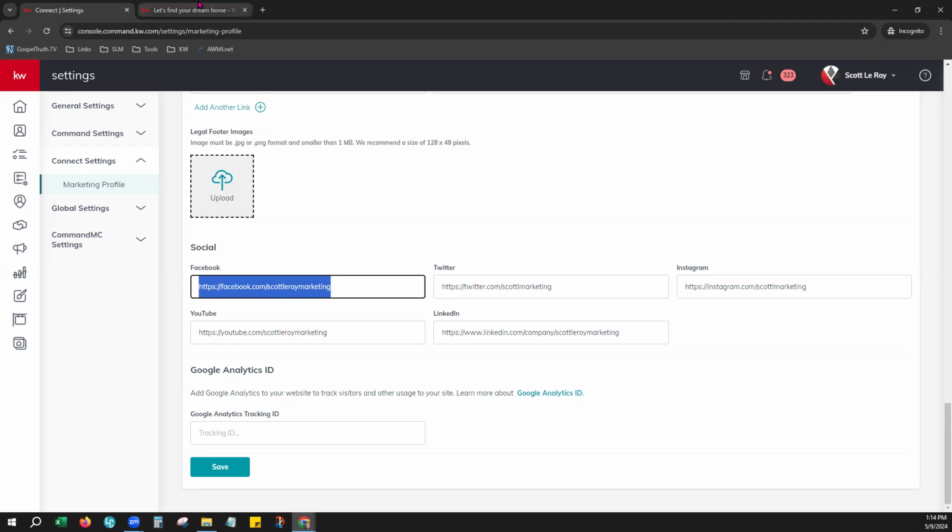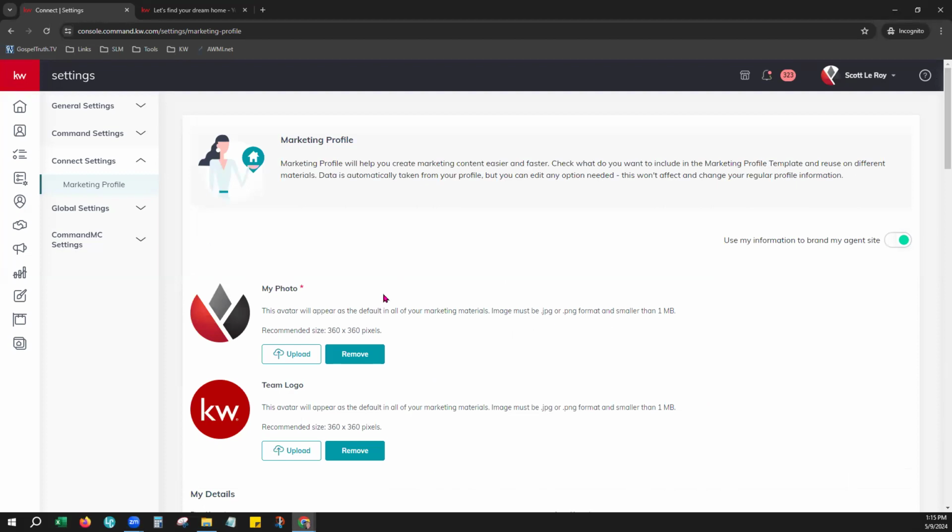Go ahead, copy, paste them into another tab. Make sure they are going to a public view of your social profiles and they're not actually requiring a consumer to log into a platform to be able to see your page or your profile. Okay. If you make any changes to your marketing profile, go ahead and click save at the bottom. This was our first step in checking all of this to make sure it's right. That pre-work that we want to make sure is done before jumping into our email campaign.